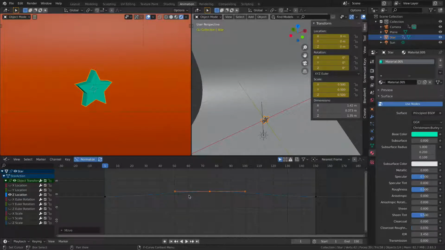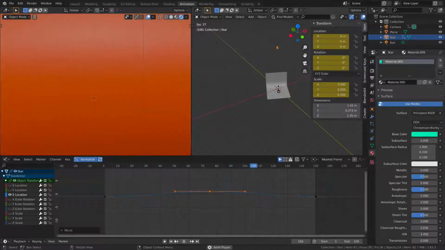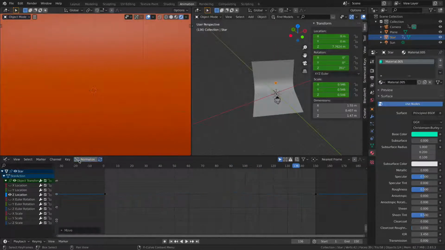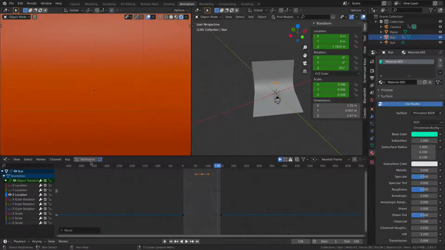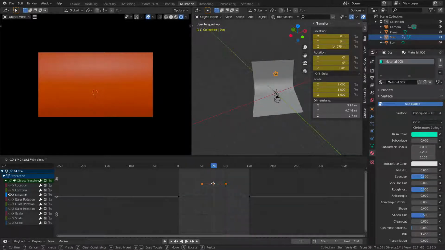So let's say to about here, and you can see that it goes way too up and coming way too down. So let me just zoom out so you can see it clearly. So you can turn off this one here, and here if you go in on this 75th frame, you can see that if you move this curve up and down, the value on the Z is also changing.